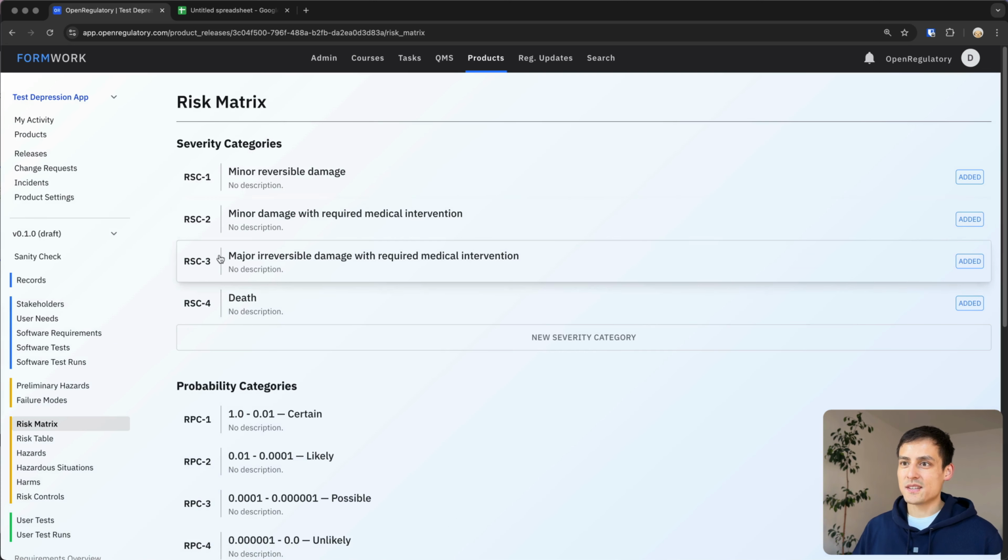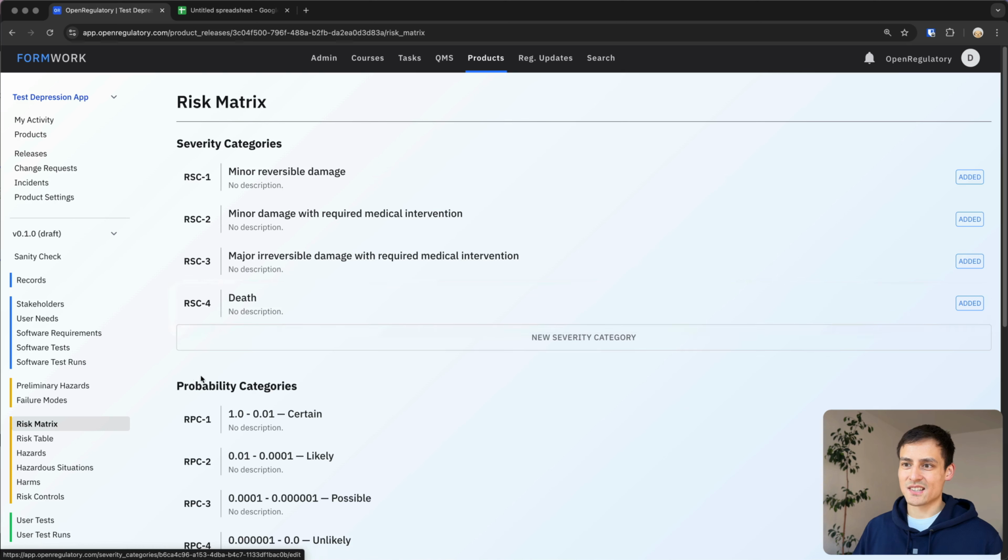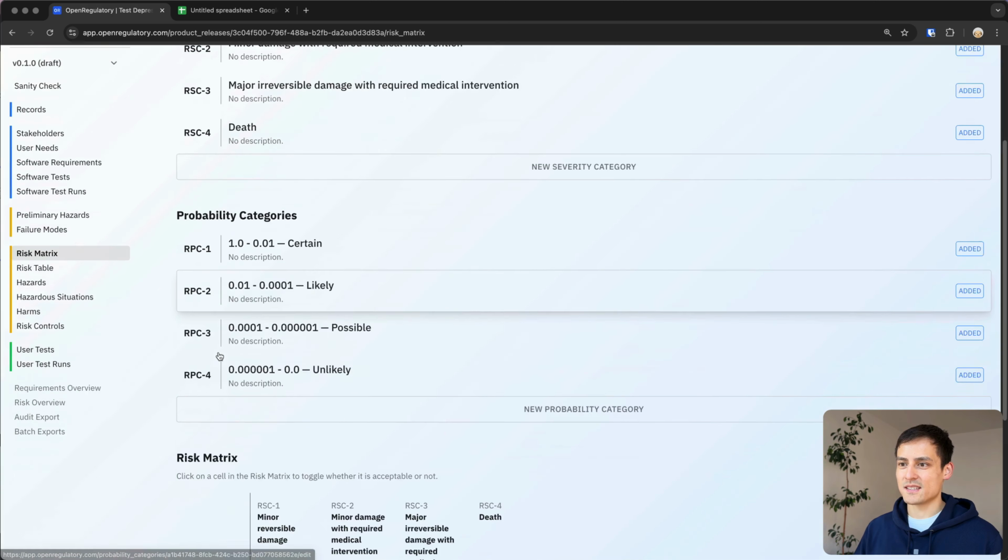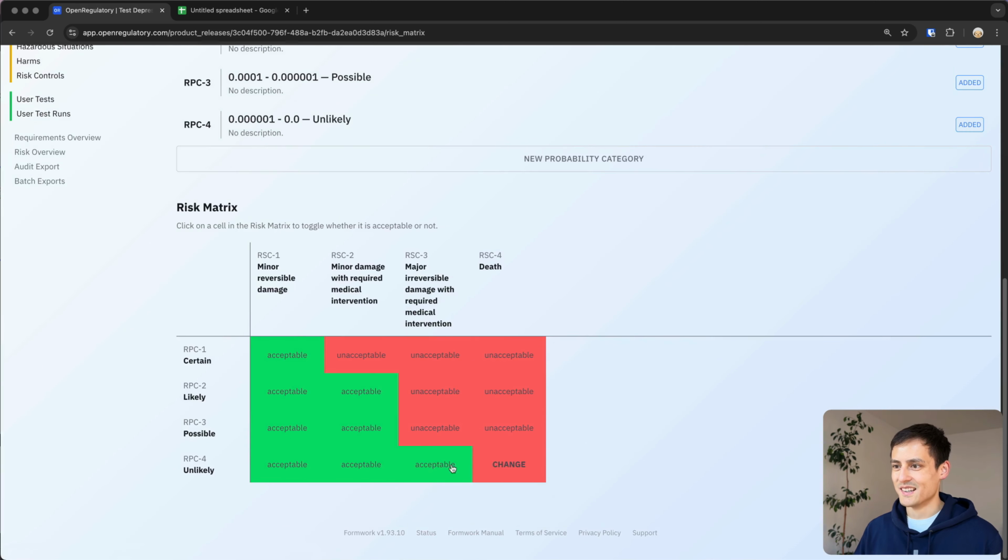Okay, so all of this has been automatically created by the software for us. So far I didn't do anything here. And all of this looks a bit clunky, so I'll just skip it and then show you some fancy stuff because this is more colorful. And this is really, really cool. Okay, so what do we have here? We essentially have here exactly all of the stuff which we just manually created, except that Formwork, our software, created this automatically for you. On the left side are probabilities.